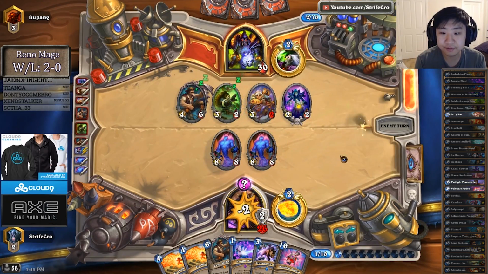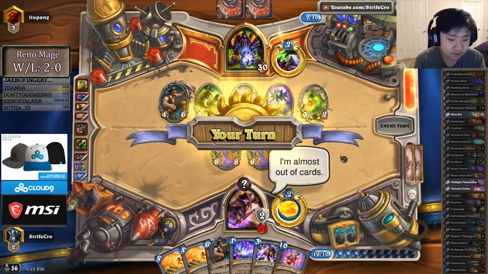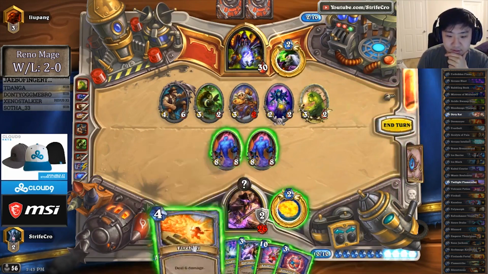How much damage do I have? I have 16 plus 2 fireballs. So 16 plus 13 plus fatigue.